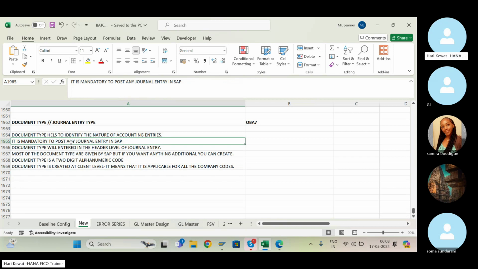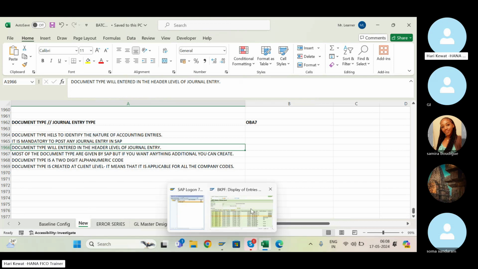Now document type is mandatory to post any journal entry in SAP. You have to enter the document type in the header. If you remember, I told you that in SAP, if you want to post any journal entry, there is header information and there is line item information.